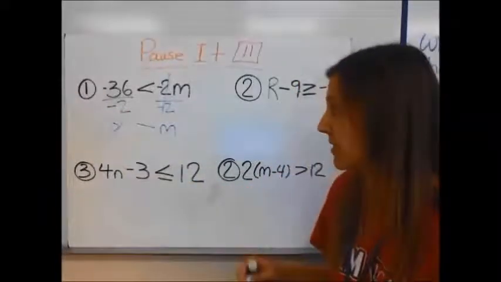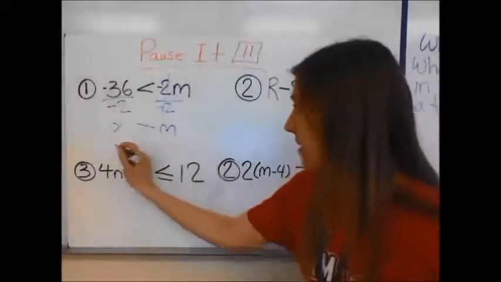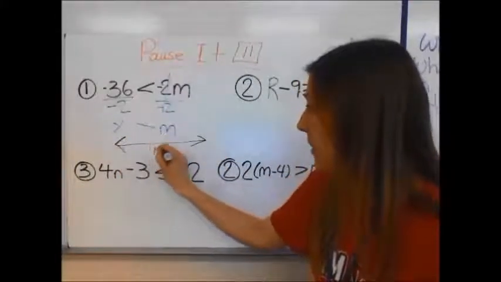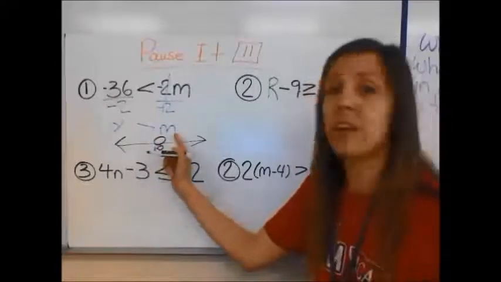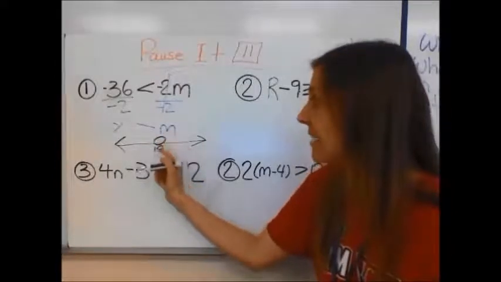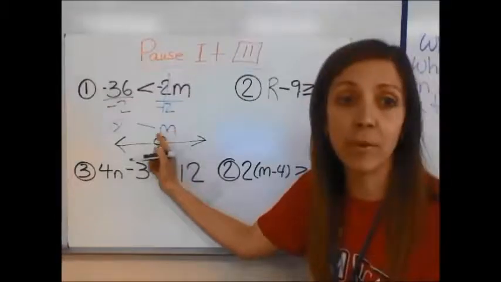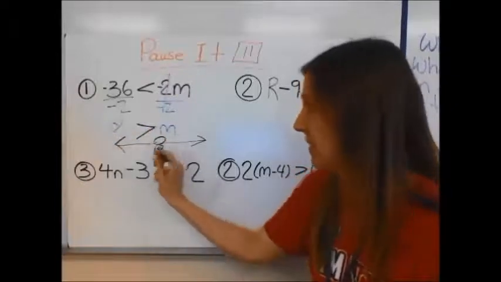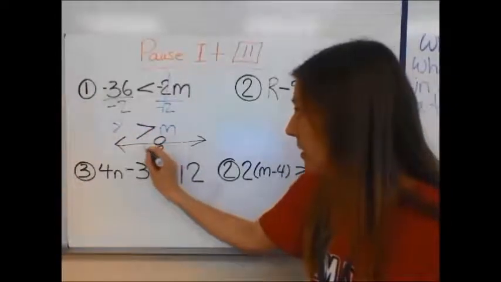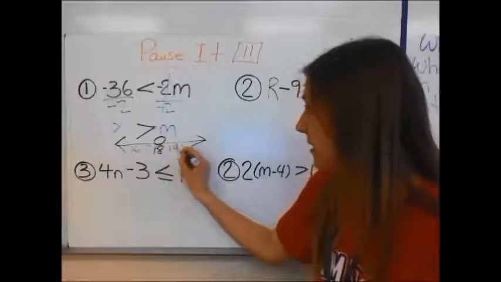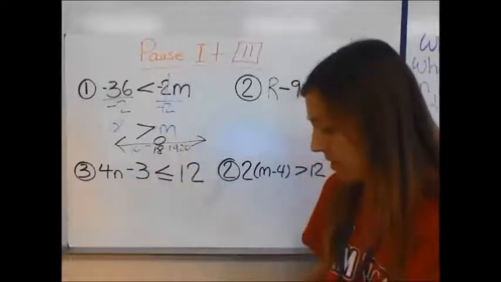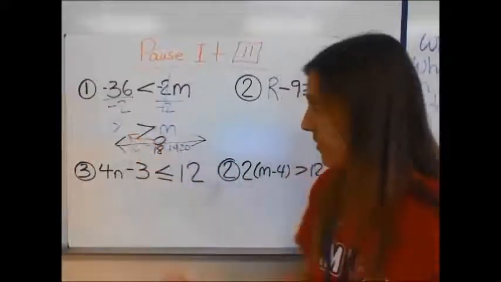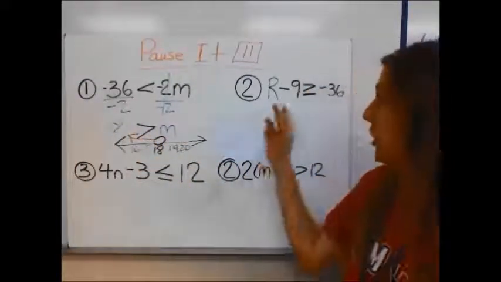And then when I graph it, draw up my number line. I put 18 on my number line. I have an open circle, and I point to everything that is less than 18 because my variable is less than 18. So 17, 16, and 19, 20 this way, and my arrow will point to the left.